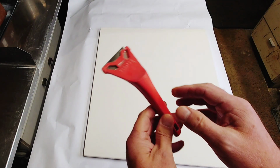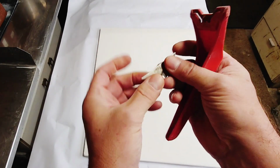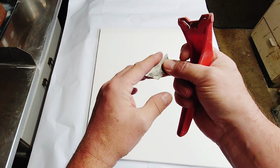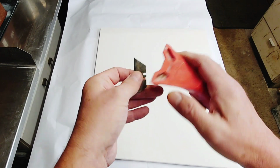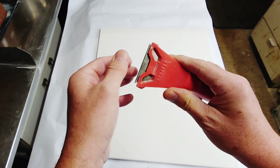Okay, so I'm going to show you how I scrape and spray my shelves with kiln primer. The tool I'm going to be using to scrape my shelves is a Stanley scraper. It's just a plastic holder that takes one of those Stanley blades, which can be quite sharp. This one's been used heaps, so I can happily run my finger down it without cutting myself. So just pop that back inside the holder, and now we're ready to scrape.